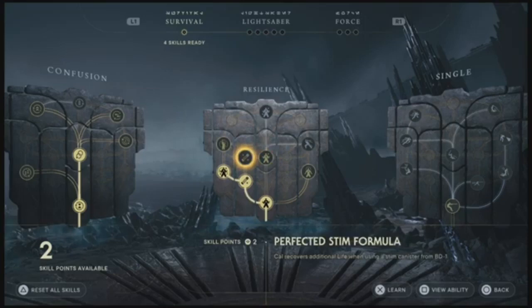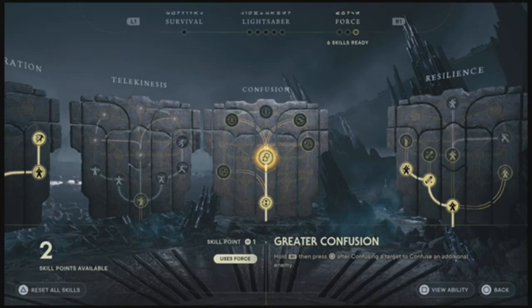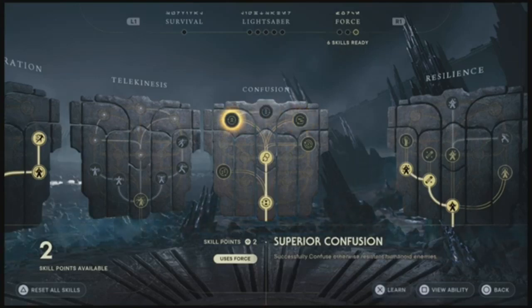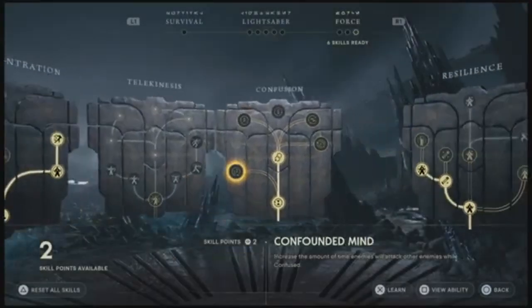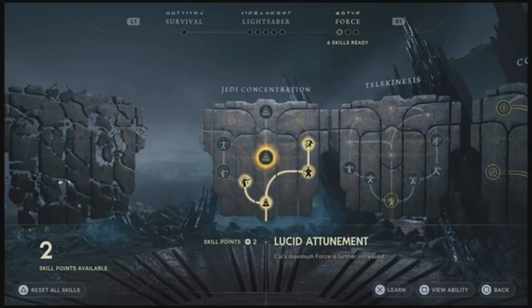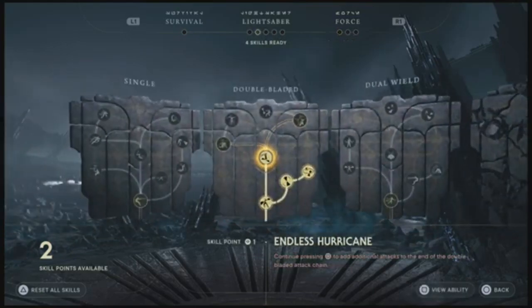Max life. That might have to be it. Oh, this is all about that confusion. Oh, so I pull them towards me and press... I've seen that, where he makes them shoot their thing. I can confuse humanoid enemies. Increase the amount of time to confuse these idiots. Max force is increased. I think the max life is what I really need.